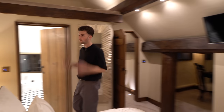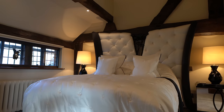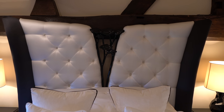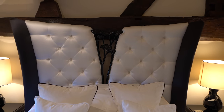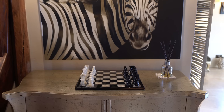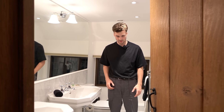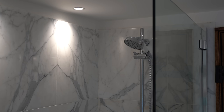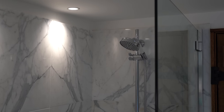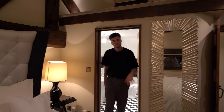Lovely size. First thing that you've got to address is this Chanel bed. Oh, wow. Now, I can imagine just how rare this is. Proper Chanel bed. Sick. Wow. We have the ensuite through here. Don't know if you saw the chessboard downstairs, but we've got the flooring through here, all individual tiles. Very meticulously designed with the marble setup as well and a window out, as well as your twin sinks. It's kind of like a little pod in there, isn't it?